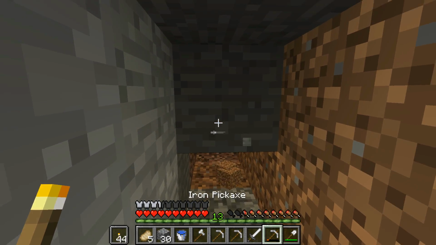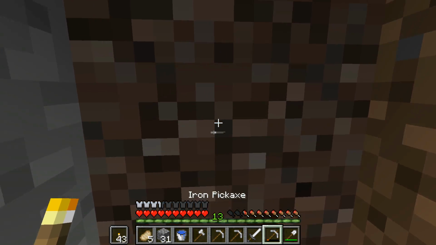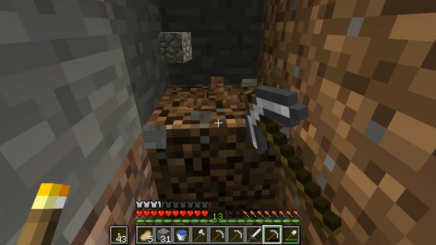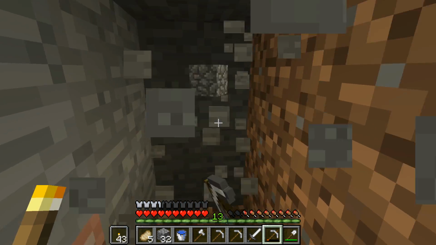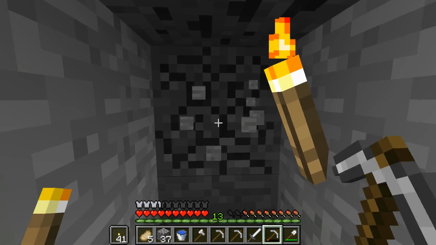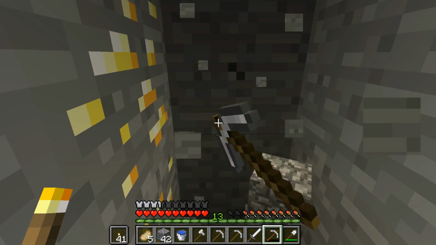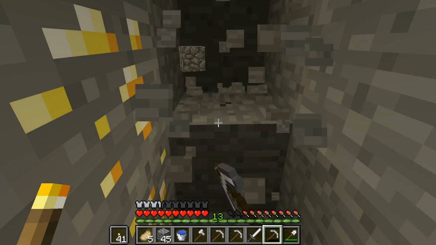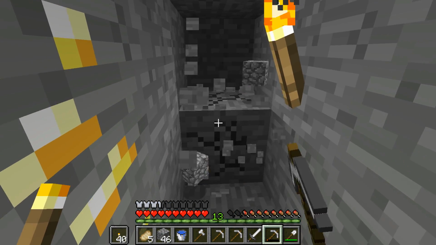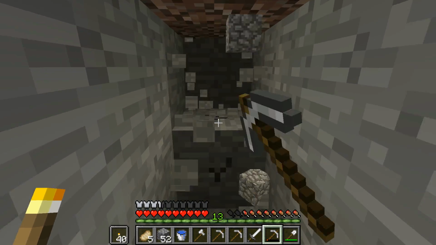And you mine across, and it's more dirt. And granite. So that says back on track. Coal up above us. I'll just wait a couple of minutes and then I'll come back for it. Gold as well. Sometimes I do this, then I come back and collect it on my way back, so I don't need to worry in case I run into any monsters.